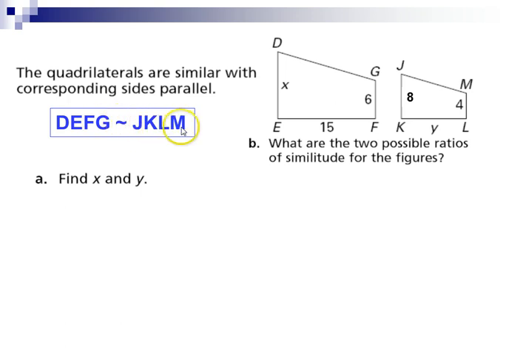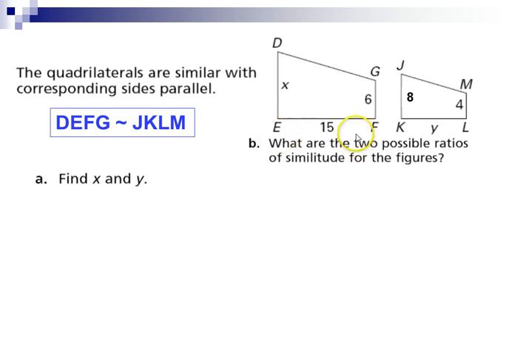And once again, as with the previous example, it's very important in which order the vertices go. So if we say D is right here, and D corresponds to J. D is in the same position in this quadrilateral as J is in this quadrilateral. It's kind of that upper left-hand corner, but that's just because they're oriented the same way. If you made this figure bigger, J would become D, or it would be in the same place as D. And then E, right down here on the left, is in the same position as K. If we put these two things on top of each other, K and E would overlap. They're in the same position.